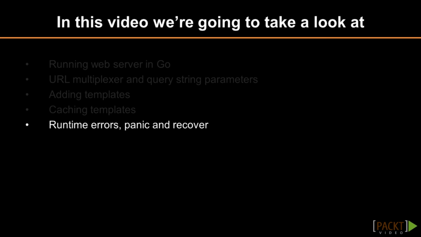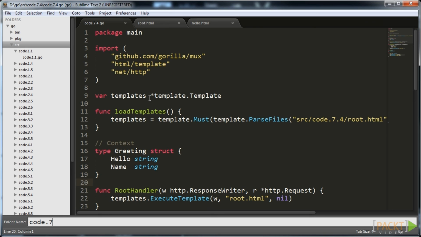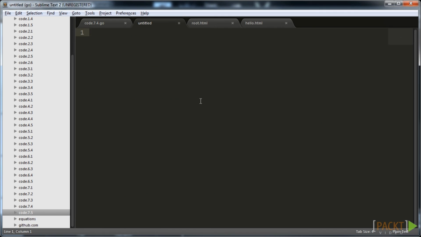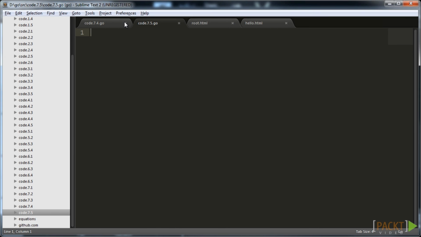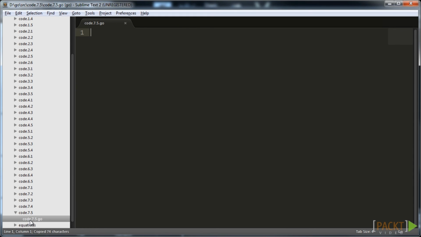All throughout previous videos of this section, we have familiarized ourselves with all the basic technologies used in web development, including web server, routing, and templates. The last video is devoted to error processing. In previous sections, we were discussing only one type of error, which is predefined by functions and processed as function return values. These errors are simply objects that conform to the error interface. The interface consists of only one method, called Error, that returns a string that is an error description. So basically, every object that implements that method can be treated as an error.